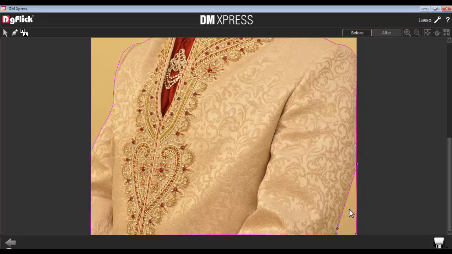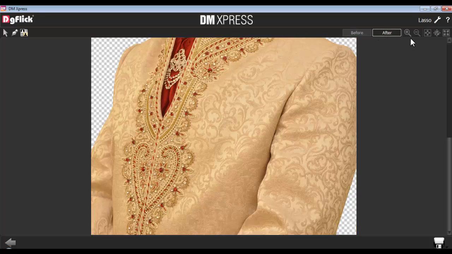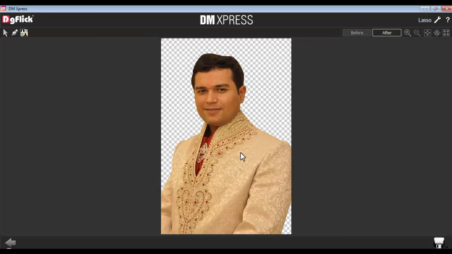To remove any part, select the layer first by clicking on it. Here, an invert layer option is provided to invert the layers. Select the invert layer option, and to see the preview, click on the After button. And you will see the part selected by the inverted layer being removed. In this way you can use the lasso tool easily and get images for DM pages. Now after doing all the changes, save the changes with the Save button.